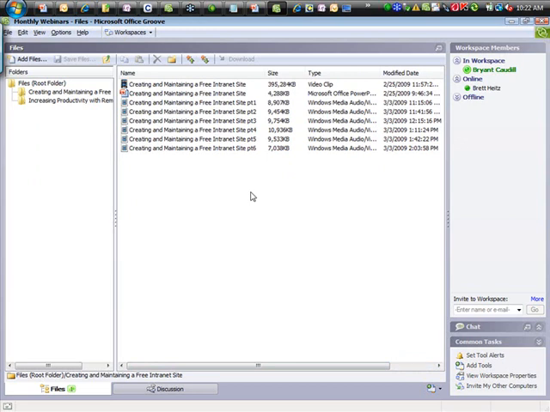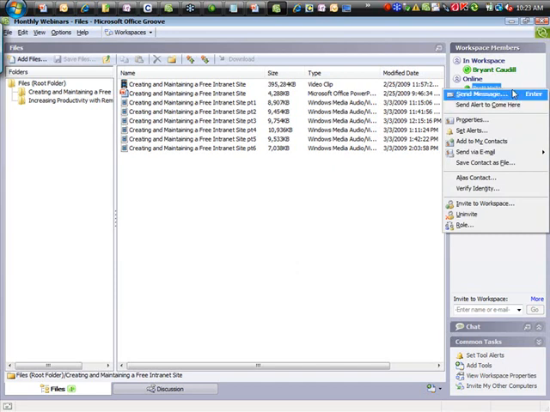On the right-hand side, you can see the members of your Groove workspace. You'll see that it's showing me actually in the workspace. It's also showing Brett out there. He's not in the workspace, but it does show that he's online, which is a great little tool for actually knowing when your users are there and available. The reason for that is because by simply right-clicking on this user, you've got the option to send them an email, which will open up whatever your default email program is, like Microsoft Outlook.